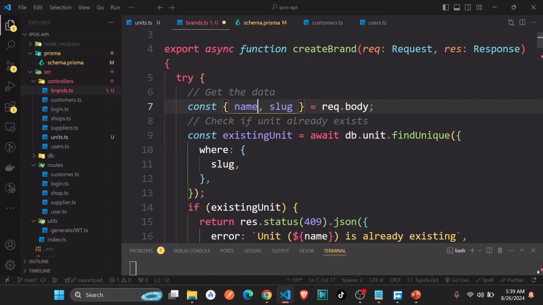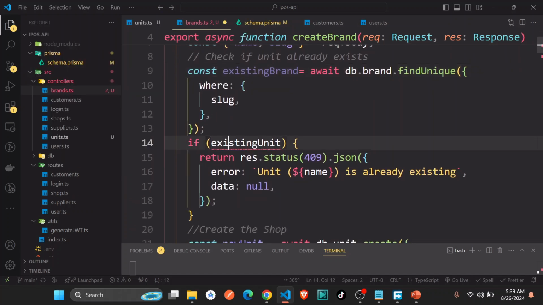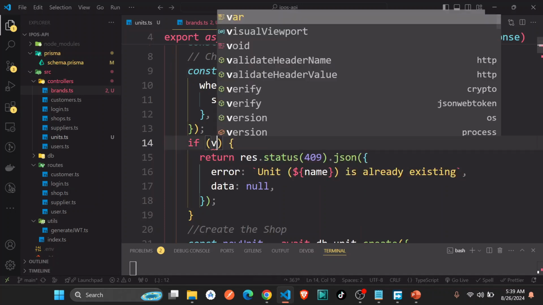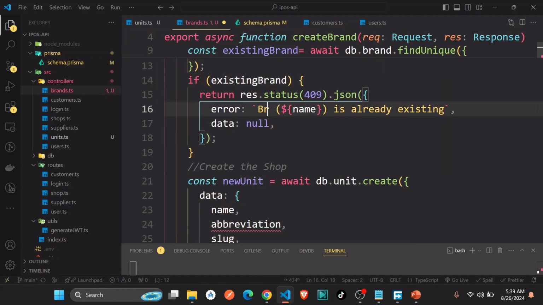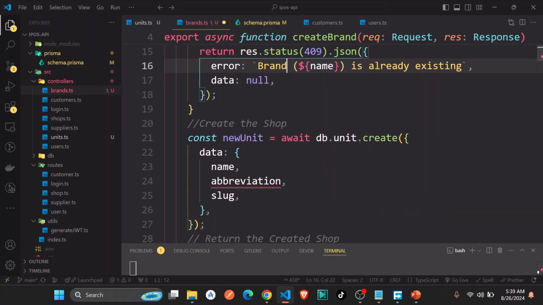So get this and then existing brand is equal to await db.brand. And then if we have existing brand, just say here brand name already exists.